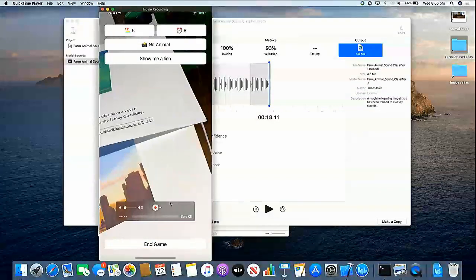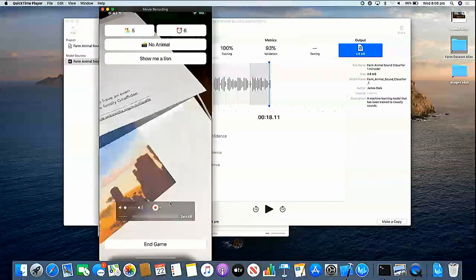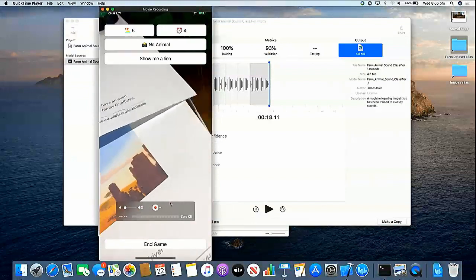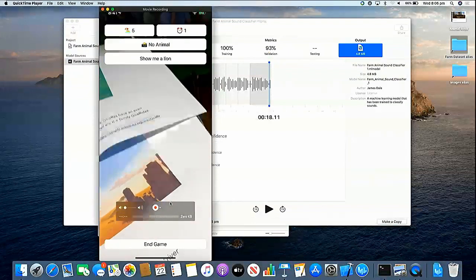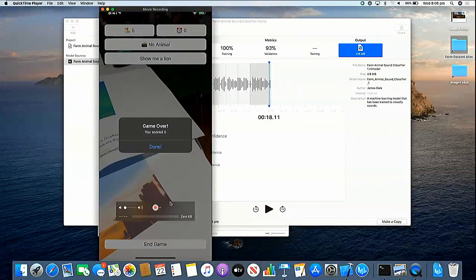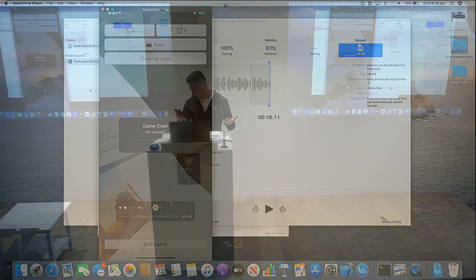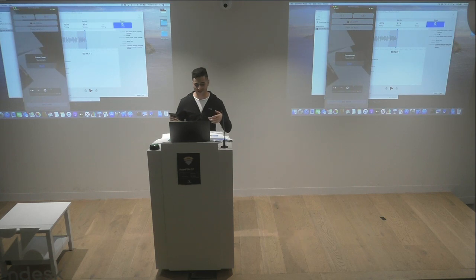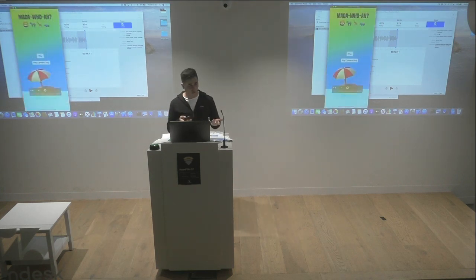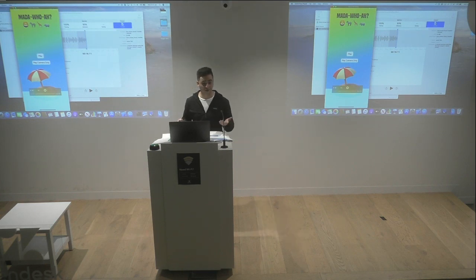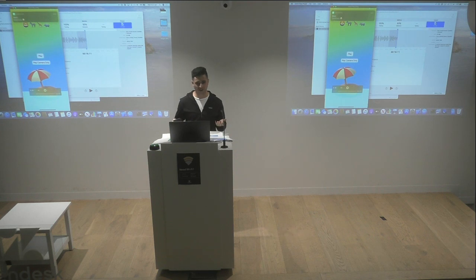So we can create these experiences. As you can see, this is a real-time machine learning experience happening on the device. It doesn't have to be happening in real time. You can ask the user to take a single photo and process just that one photo. And I scored 5. Not bad. You're welcome to try it out later on as well. And when we combine these experiences, you can use multiple models to create entirely new things. Obviously, a lot of people are like, oh, I want to make the next hot dog, not hot dog app. Great. But maybe, what does a hot dog sound like? Do hot dogs have sounds? Can you predict a hot dog based on the way it's cooking, right? Oh, thanks.